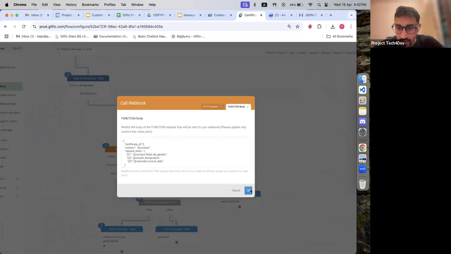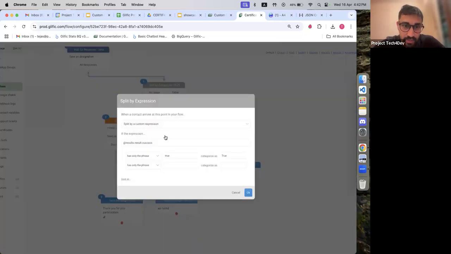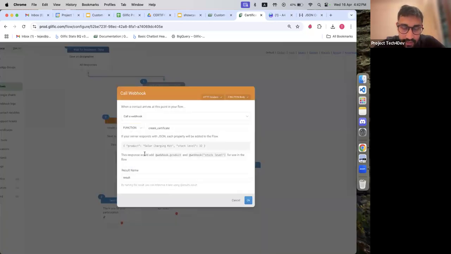And then one more validation is just to make sure that the API is working. So use a split by expression and use results dot. This is the webhook name. As you can see right now, the webhook name is result. If I change it to something else, then that will get changed.